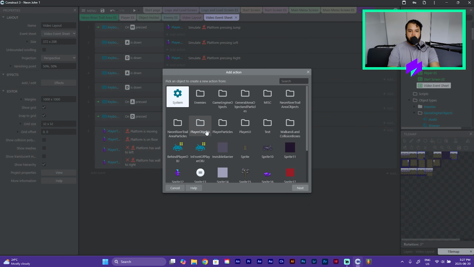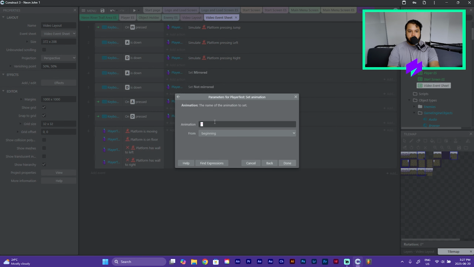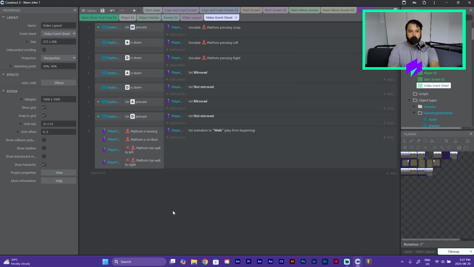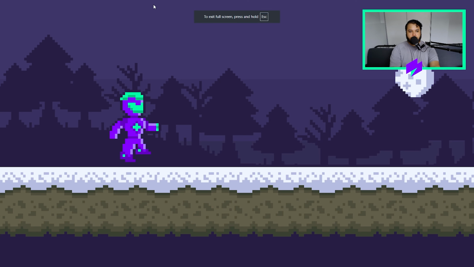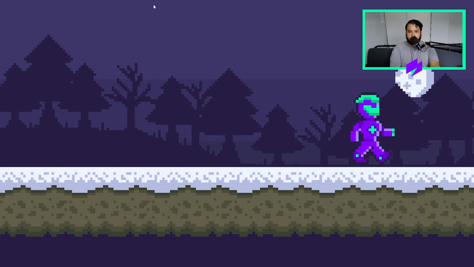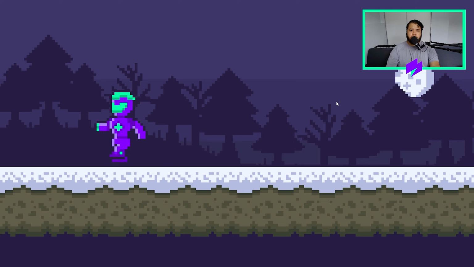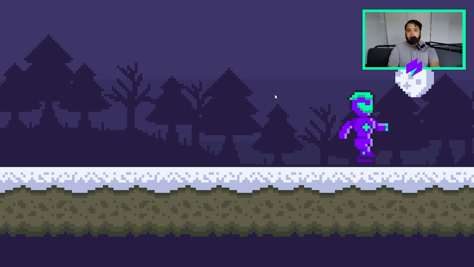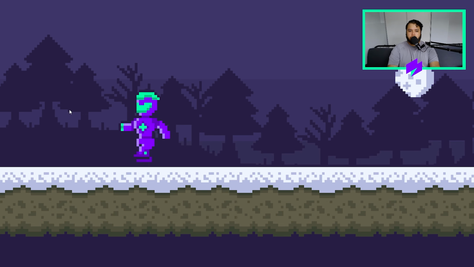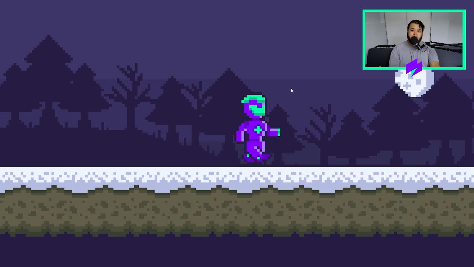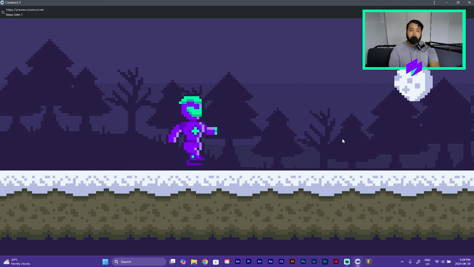We're going to play the animation and set the animation to walk, and that should be pretty good. Let's test it. And there you go. He's moving really nicely. Everything's good. And you can tweak the animation speed or the speed of the character if you feel like it doesn't really fit, if they don't line up. But I'm just going to leave it how it is because this is just a tutorial, but feel free to tweak it for your game.